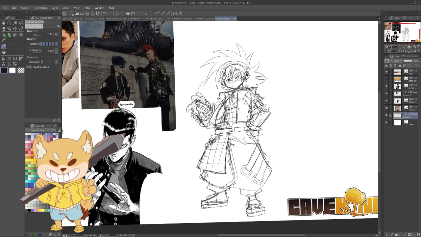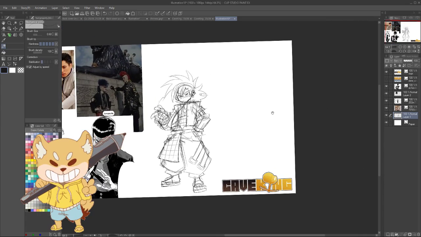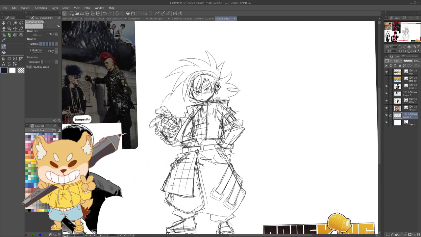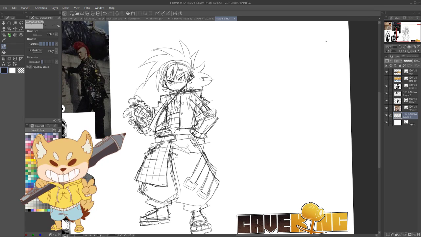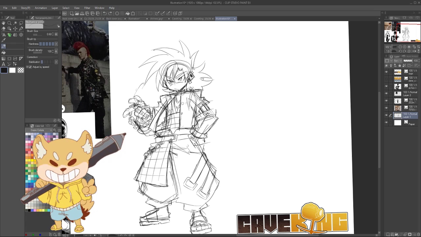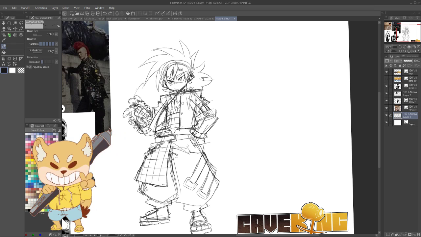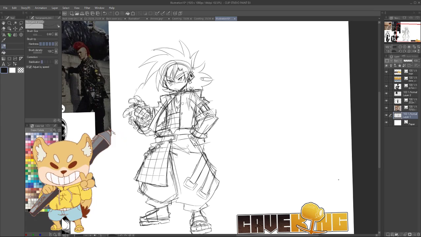See, here's another thing. When designing a character, you don't want them to be too annoying to draw, especially if they're gonna be a side character like this guy. But I do think he's pretty simple to draw. We have enough stuff on him to where he stands out, right? We don't want to add a cape or some extra stuff. I think he's good as he is right now. We have his chains, his necklaces, or whatever the case may be.